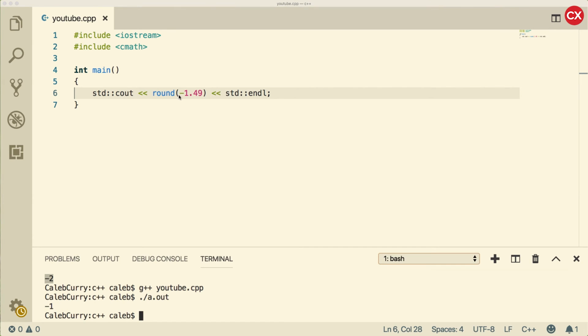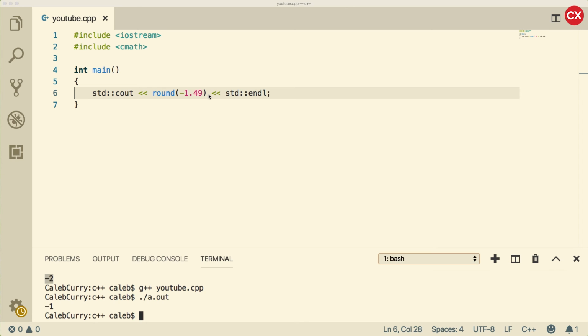Now there are different types of rounding that are possible. If you want to look up some of the different types of rounding, I would encourage you to do that. There is another function, nearbyint. This nearbyint function can take into account these different types of rounding. So if the standard rounding technique is not enough for you guys, nearbyint is the tool for you. Go look that up if you want to do a little bit more research.